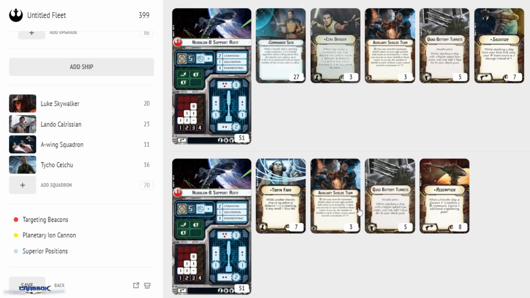This is a 399 point list. It's my Nebulon All-Stars list, and I think we'll have some fun with it. Another thing that motivated me to make this list too was the KDY and the EC Henry Nebulon-A, which I put in the thumbnail. It's a cool excuse to run some different models, and hopefully maybe you'll see it in a battle report here soon.